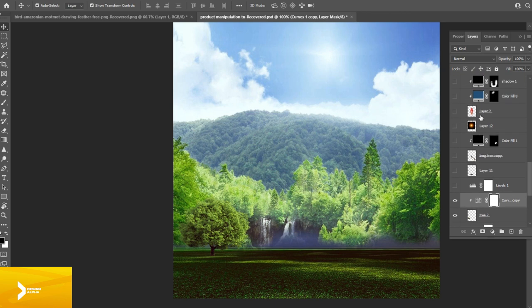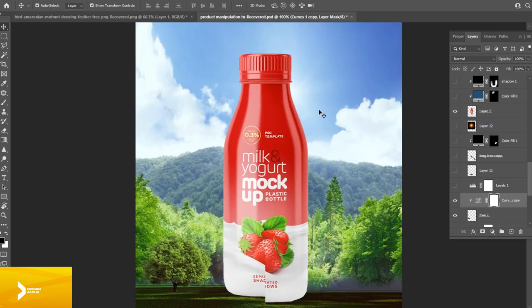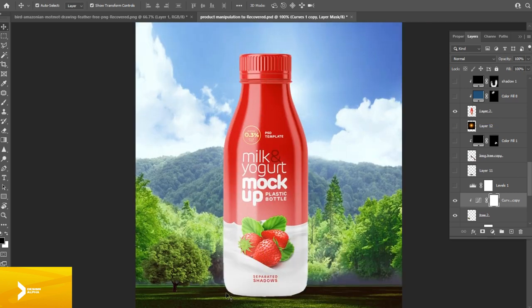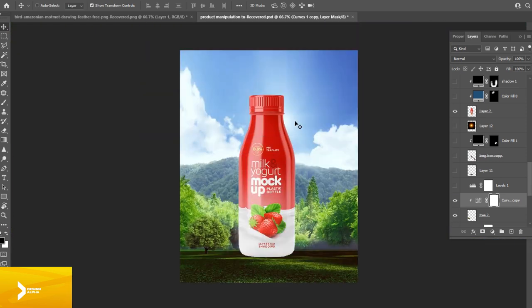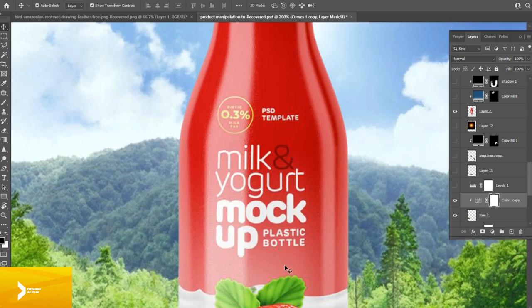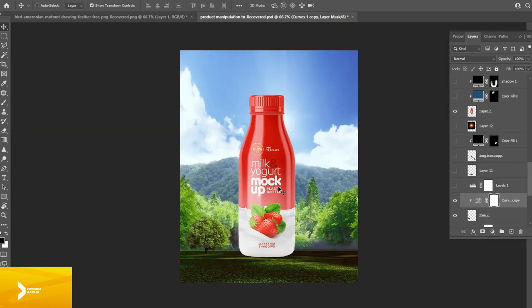The next thing I did was to bring in my product. Yes, I brought in my product. Now, if you watch, I roughly traced my product just because I'm in a little bit of a hurry on this tutorial. I roughly traced my product, but while doing yours, take the time to trace your product or any subject you want to add. Take the time to trace it properly so you have a smooth design.